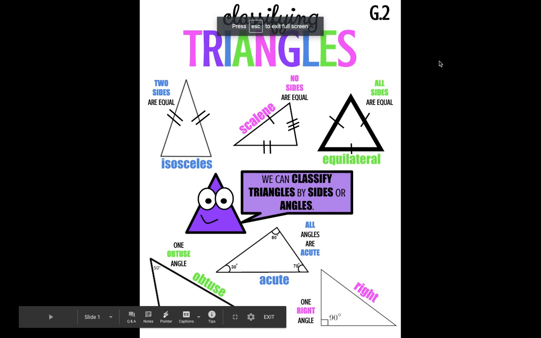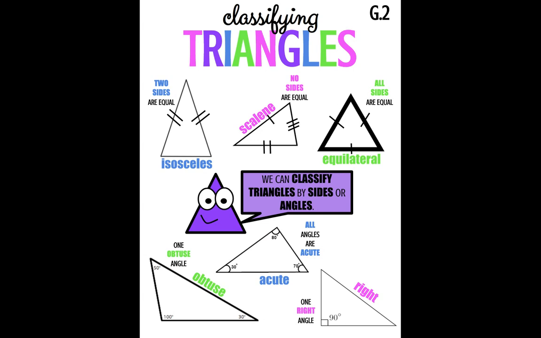All right, guys, so I want to go ahead and go over the types of triangles that we are learning this week. Now, this is another standard that is heavy in vocabulary, so you will have to remember these different types of triangles, and it also pulls in information from last week before spring break standard. So those acute and obtuse and right angles.